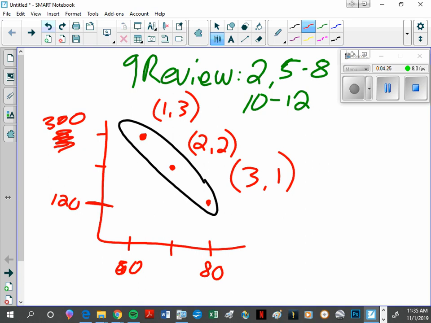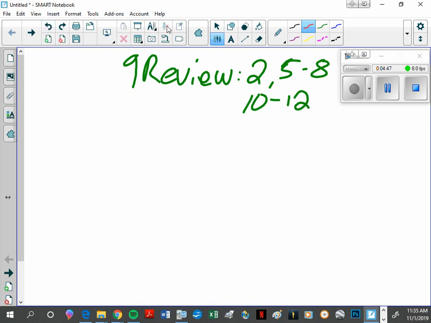5. A number is missing in each of the data sets below. Fill in the blank to make r equal to 1. If that's not possible, say why not. So A is 1, 1, 2, 3, 2, 3, 4, what? Okay, so 1, 1, 2, 3, 2, 3, 4, what?